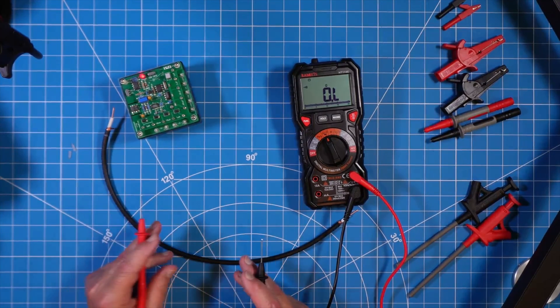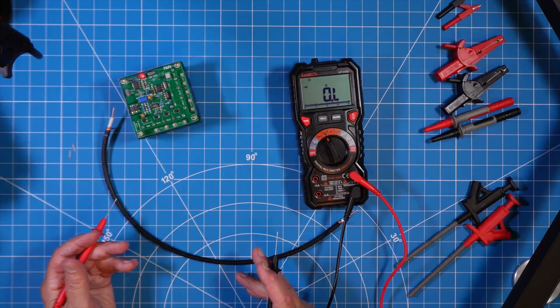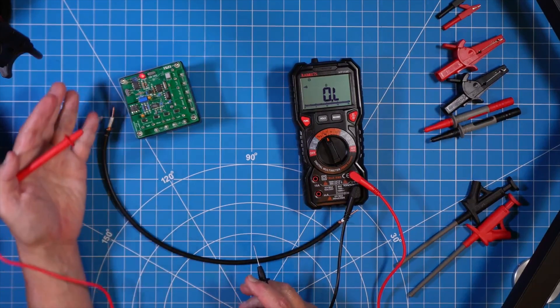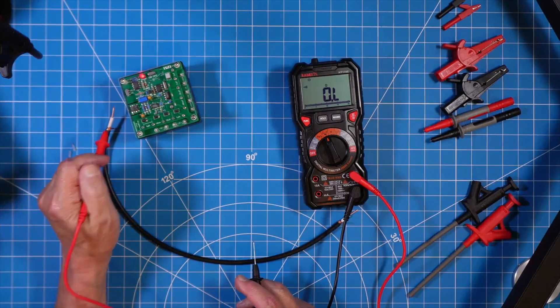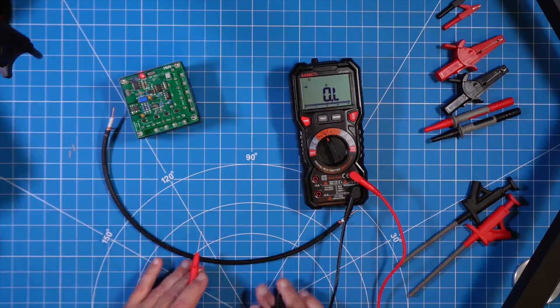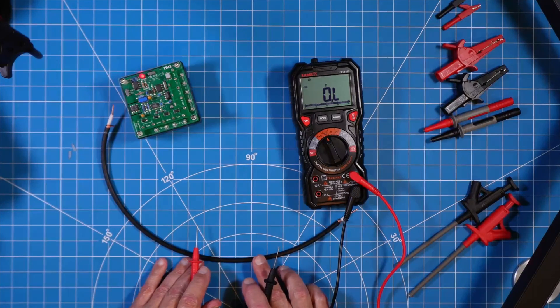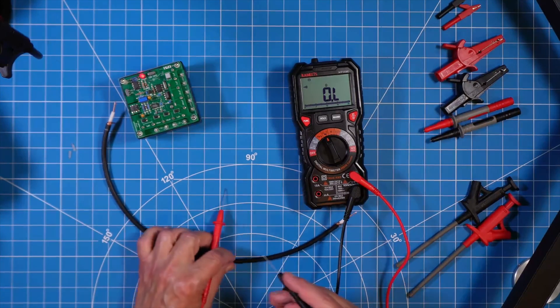Now, I don't like to use this kind of probe, but it is not uncommon if you don't have the ability to access the bare conductor or a connector that has exposed metal on it, that you would go through the outer sheath of the wire itself.